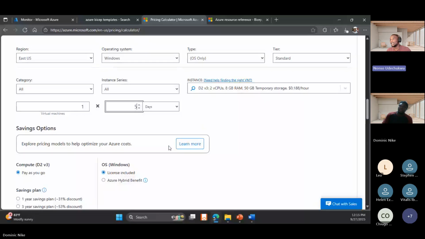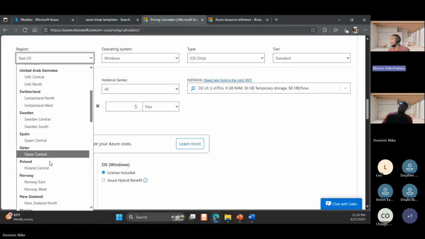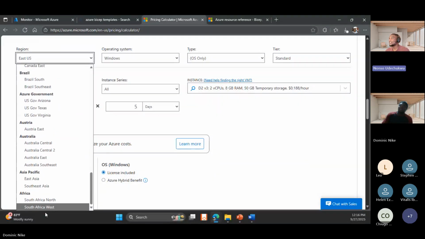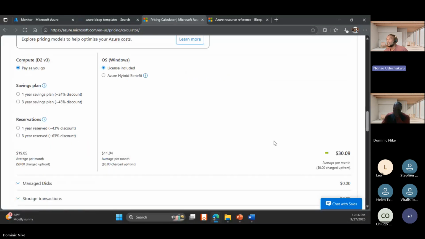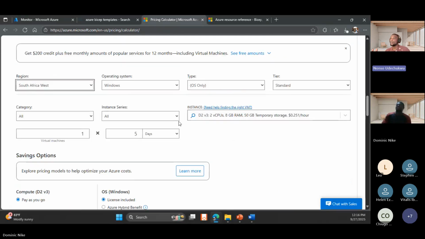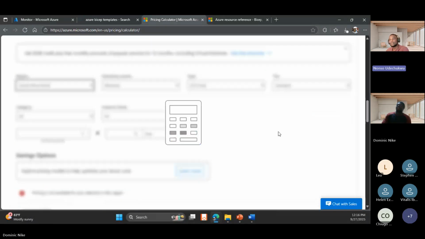So another thing I want to mention that Dominic already mentioned is the region. He mentioned that some regions are cheaper than others. So for example, if you deploy in East US, it's actually cheaper than if you deploy in, for example, South Africa. Just think of it like this: if you buy a service from China, it's actually cheaper than if you buy from the US. So Microsoft is saying, for some of our services, if you buy it from East US, it's cheaper than if you buy it from another region. That's just what it's all about.